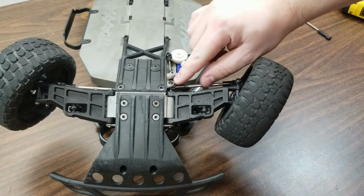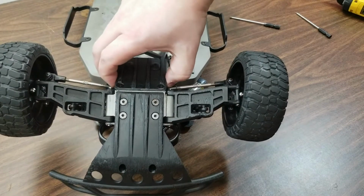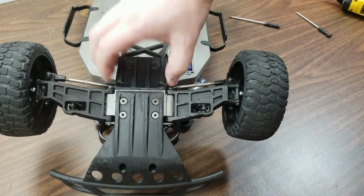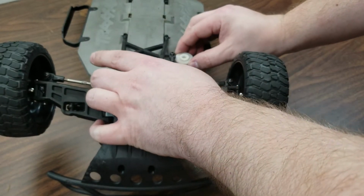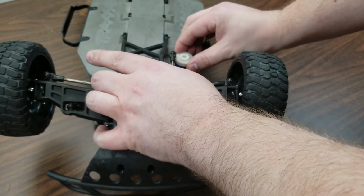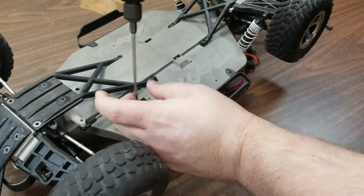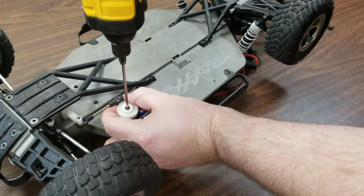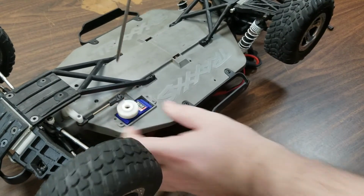I like using the little bell cranks here under the tray, because that way we know that those are centered up. And then we will reinstall our servo arm here. Just like I mentioned before, make sure you're holding onto this arm when you tighten this screw up. And hand tighten.